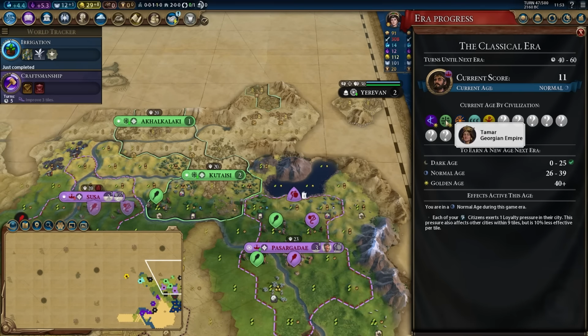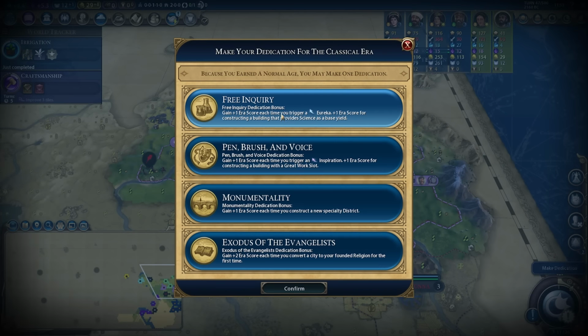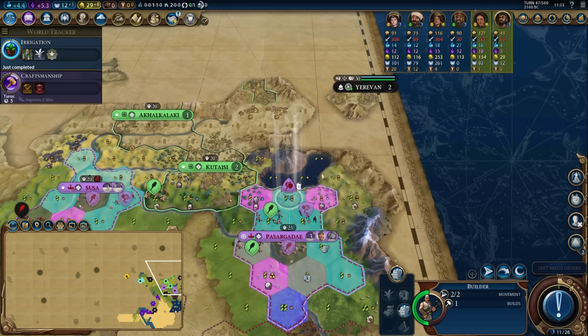Samaria is not in a golden age. Georgia is in a golden age, as is Phoenicia, which does put a lot of pressure on the city of Susa. We should be able to survive that. I am going to take free inquiry here because you gain era score every time you trigger a Eureka. There's a lot more Eurekas in the early game that are easy to achieve compared to inspirations. The other ones just aren't as good, and we're not in a position to take advantage of them, which is the reason they're not as good. So I'm feeling fairly well defended.